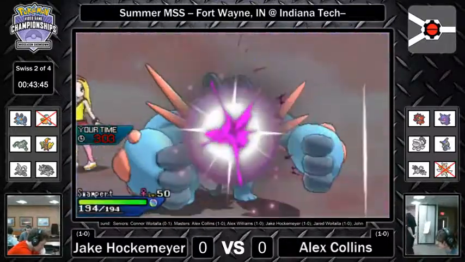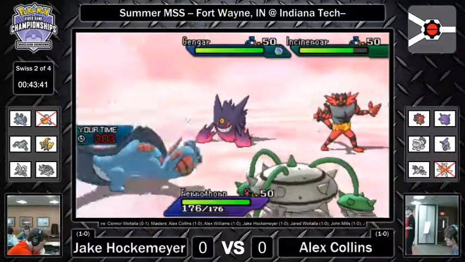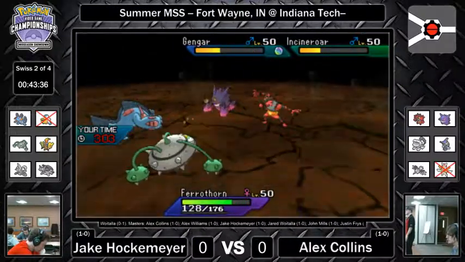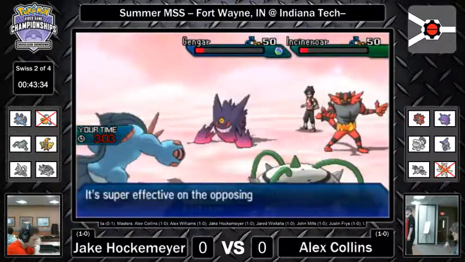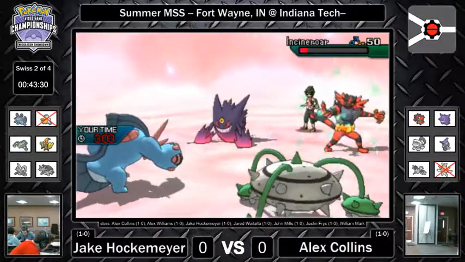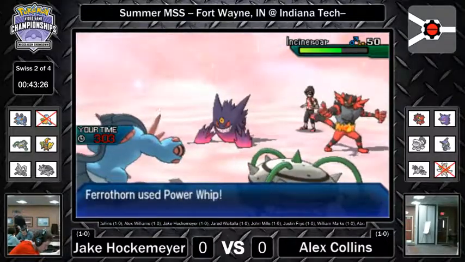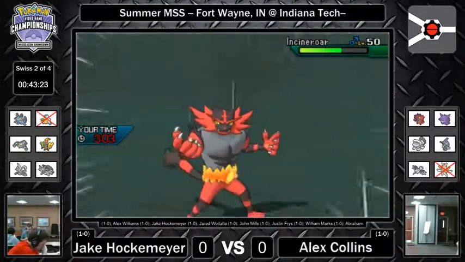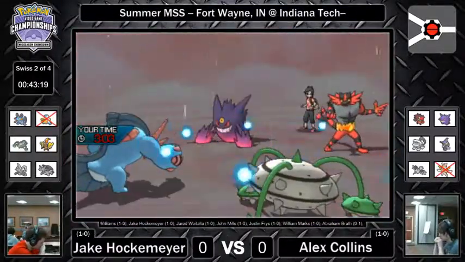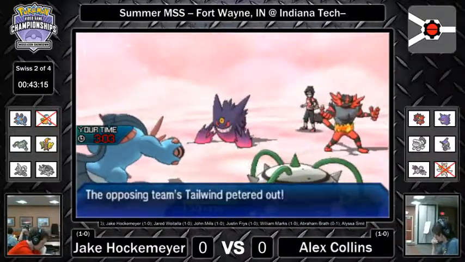Alright, Shadow Ball coming across. Doing... oh, the Earthquake. That's going to do a lot of damage to both Gengar and Incineroar. But it looks like the Intimidate was enough to let him survive for one turn here. Alright, so the Berry procs onto Incineroar to get it back healthy. And a Power Whip going into the Fini slot there. So that was a pretty good switch on Alex's side.